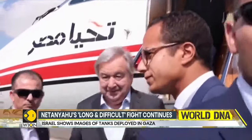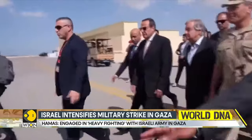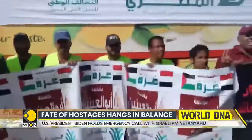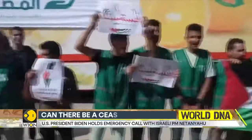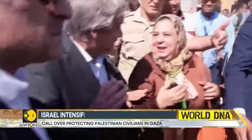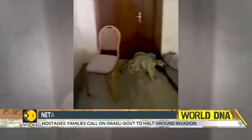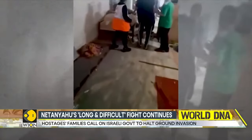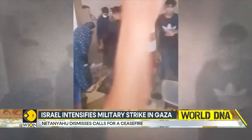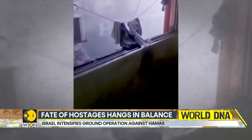World leaders have underlined the urgency of increasing aid to Hamas-controlled territory. UN Chief Antonio Guterres has said that the situation, and I'm quoting here, was growing more desperate by the hour as casualties increase and essential supplies of food, water, medicine dwindle. According to the Palestinian Red Crescent Society, Israel is repeatedly bombing around Al-Quds Hospital in central Gaza, causing damage and putting civilian lives at risk. And according to doctors, moving hundreds of patients who are currently being treated is not possible, where some 1,400 people are seeking shelter and aid.